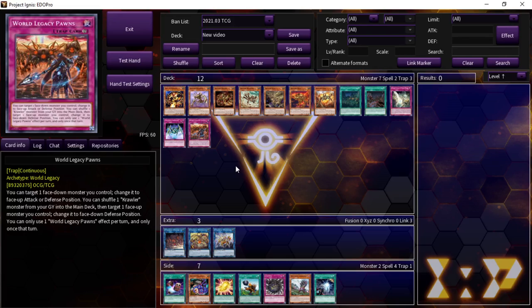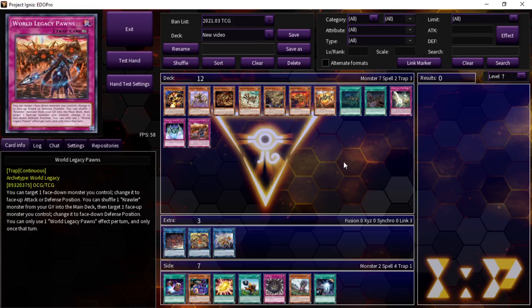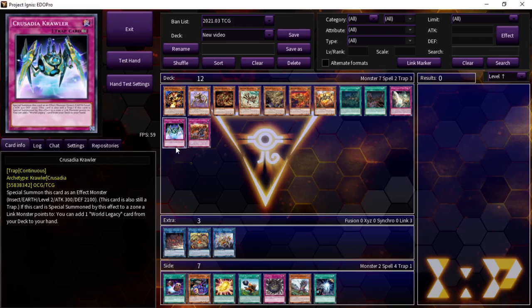The other card is a continuous trap card that's a monster as well, but it's very relevant, and it's also a decent card, because if you summon it to a zone a Link monster points to, you can get a World Legacy card, which can include your trap card Pawns, or your field spell, or any of your spell and traps really, except for another Crusadia Crawler.